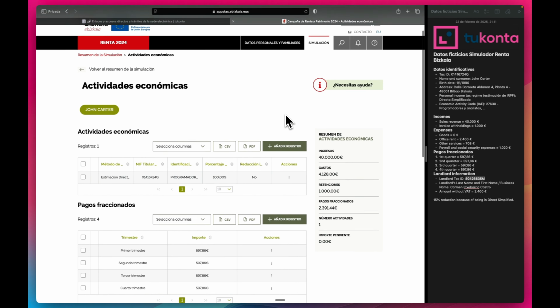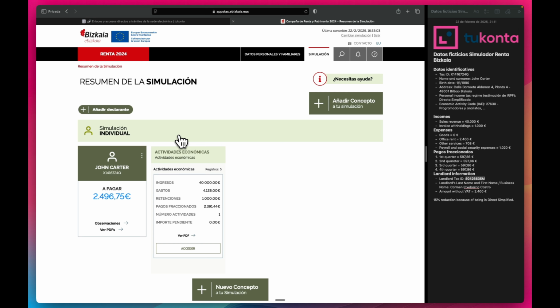So let me go back to the income tax return summary. So as you can see here, we will have to pay to the tax office as an income tax return this amount, all right, 2,496.75 euros.